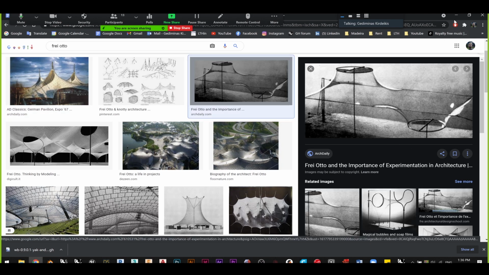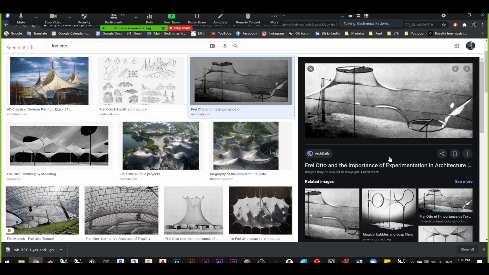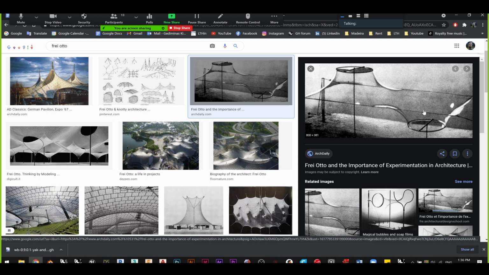We won't use soap bubbles, instead we use Kangaroo, right? But the experiment that we want to do is something similar to this. We want to tension it, to create tension inside of the structure and find the minimal surface. For that, we need to lock the points around the perimeter and also around the edge of the column in place. Those points shouldn't move. They should be static, or else everything is going to collapse into a single point, right?